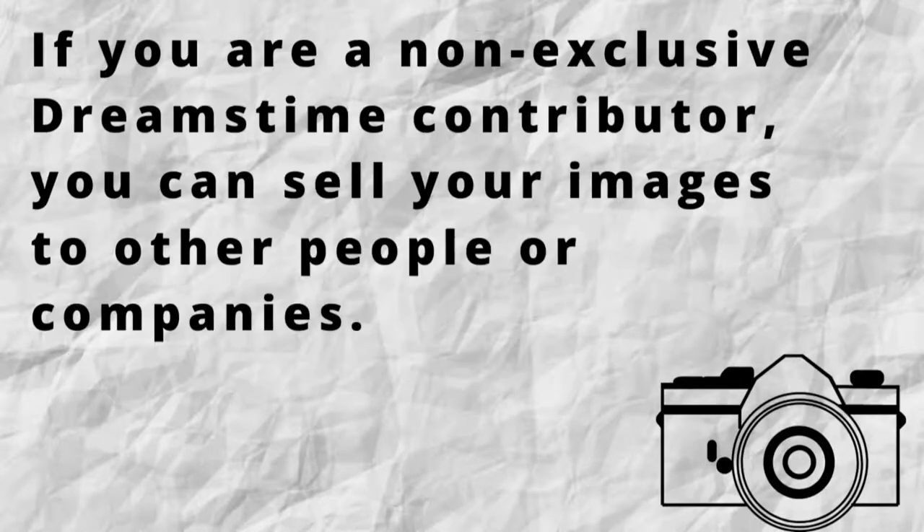The other option is you can sell your images as a non-exclusive contributor. The way that works is that any images you sell, you would earn 25 to 50% of the profit. What that means is that you can sell your images to other stock photography companies or to anybody — for example, Alamy, Flickr, Snapwire, or Fope. You get to decide how or where you want to sell your images, so you just choose what's best for you.